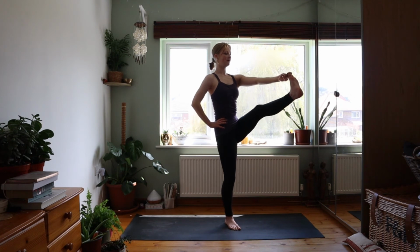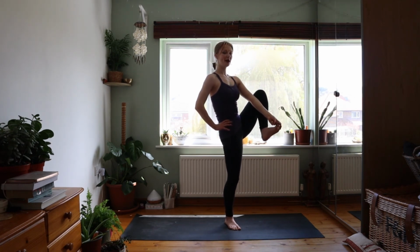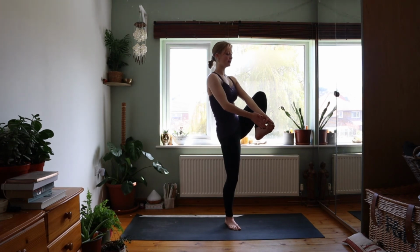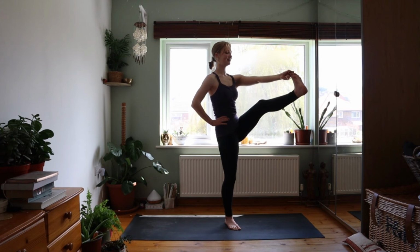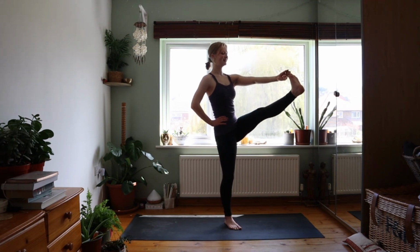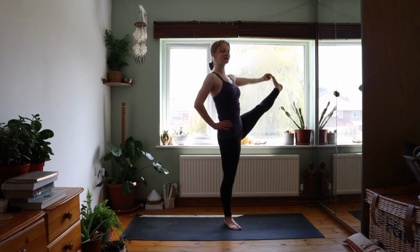Lengthening the leg as far forward as you can. Maybe you even want to find a belt and pause. Put that around the balls of the feet and hold onto the belt. Extra length in the arms for you. Deep breaths, standing up high. Let's open it out to the side.